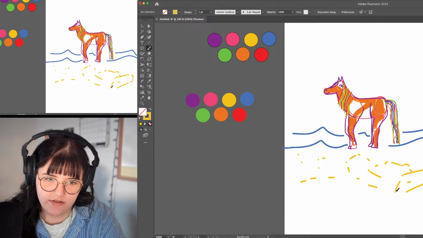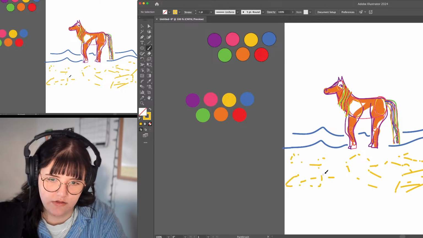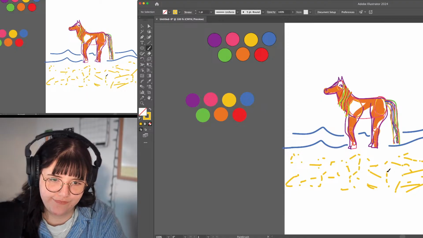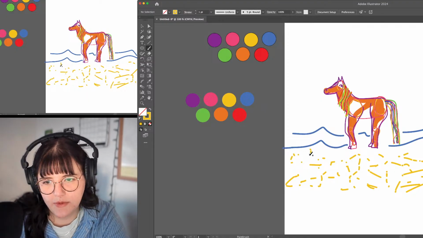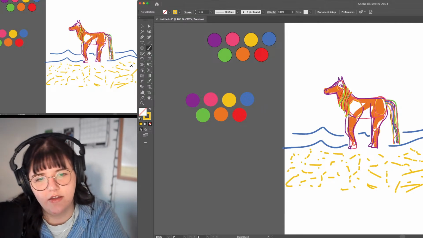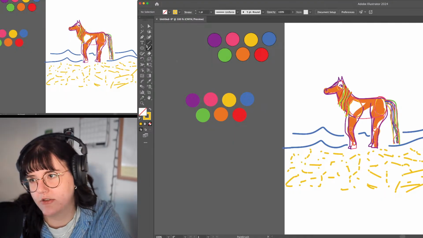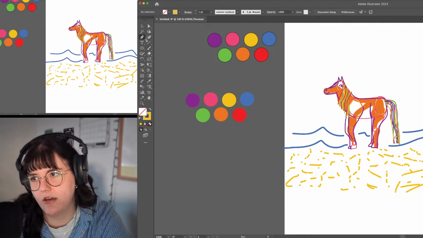Have a little hand spasm to make some polka dots. See, I think it's giving doodled in like a high fashion way. You know how all the brands are putting like kitschy little doodles on their stuff right now? That's what this is. This is a high fashion choice that we're making.